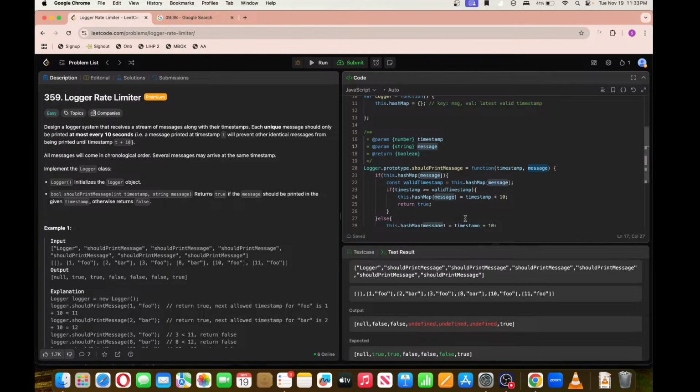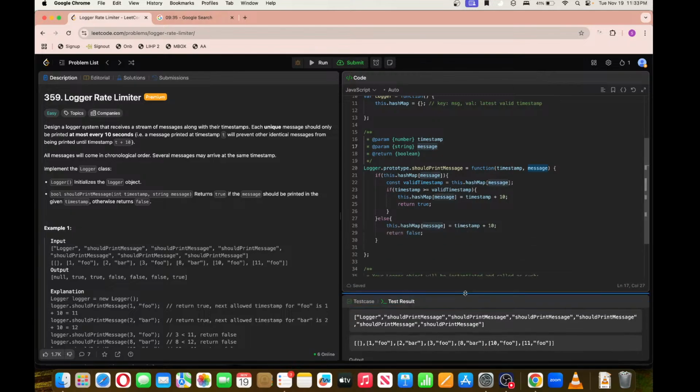Null, true, true, false, false. Oh, what did I do? If this does not have the message, then I should return true every time. In this case, I should return false.